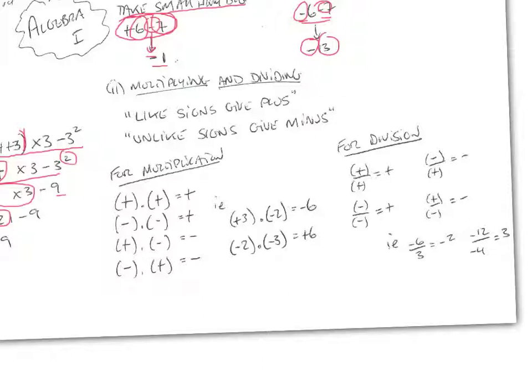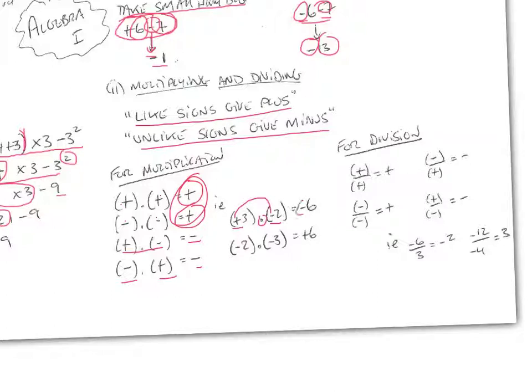And then if I'm multiplying or dividing, the same rule applies for both numbers with positive and negative numbers. Like signs give a plus sign in the answer, unlike signs give a minus sign in the answer. So for multiplication, plus times plus, +3 by +2 gives a plus answer. Minus by minus gives a plus because they're like signs. Unlike signs, positive by negative gives negative, negative by positive gives negative. So +3 times −2, I'm just using the multiplication dot there, not the multiplication sign. But +3 times −2, plus by negative is negative because they're unlike, and 3 by 2 is 6, −6. −2 by −3, minus by minus gives plus, like signs give plus, 2 by 3 is 6.